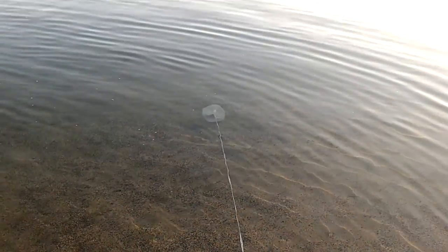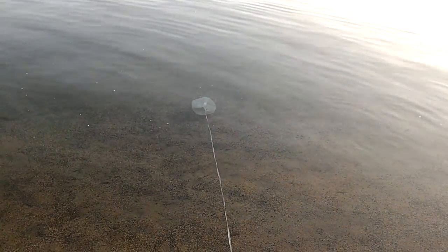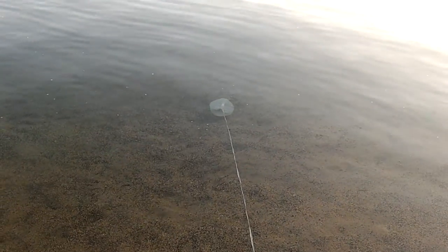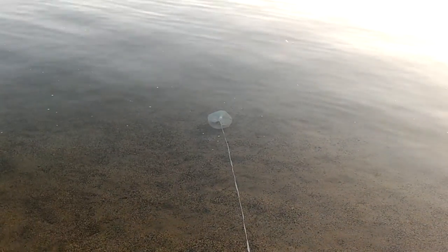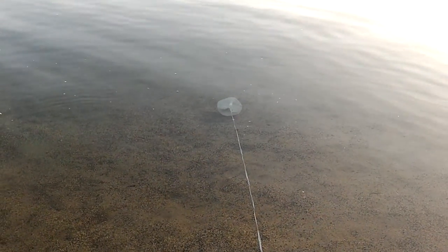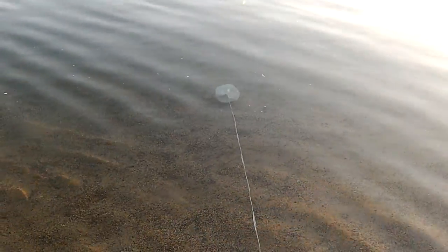Okay, so here's this one in practice. So we have this milk bottle, milk jug fish trap. So as you can see, I put it in the water and make sure it's sideways, because it's easier to catch fish from the side than entering from the top. So try to make it lying sideways, and I don't know if you can see the fish are around it. What I use is flour as a bait in the bait cage inside this jug. And once you see the fish going in, just pull the line.